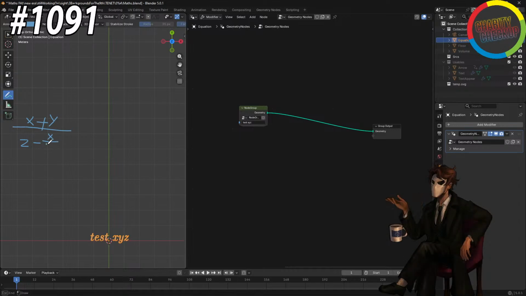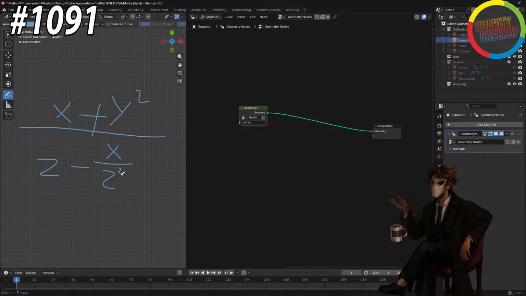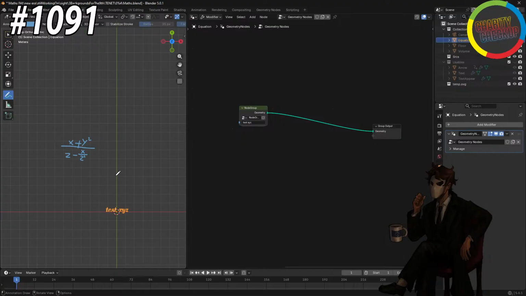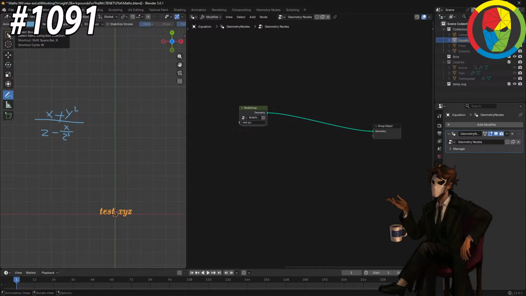Fine, x by z, doesn't matter. This kind of equation. This is what we want to achieve, roughly, closely. Also, let's just chuck in like an exponent here and there, just for good measure, like this. Yeah, should be fine. There we go. That will be the goal for today. Very ambitious, I know.